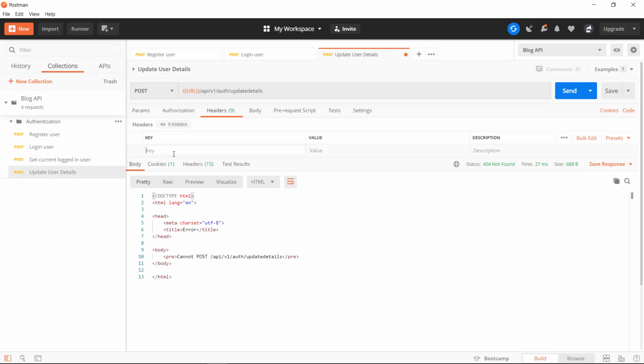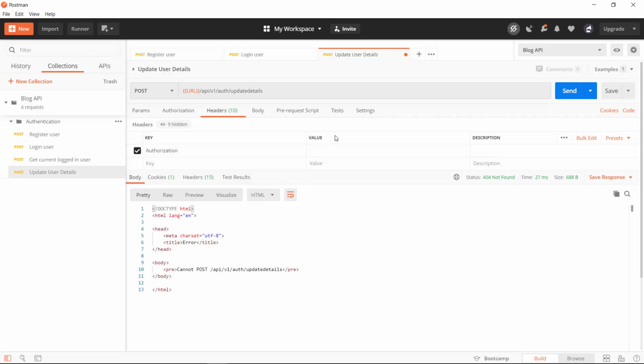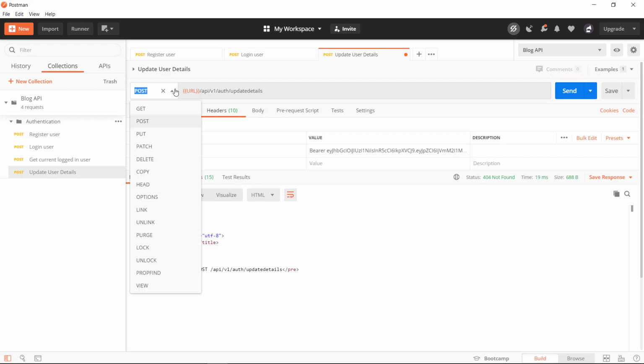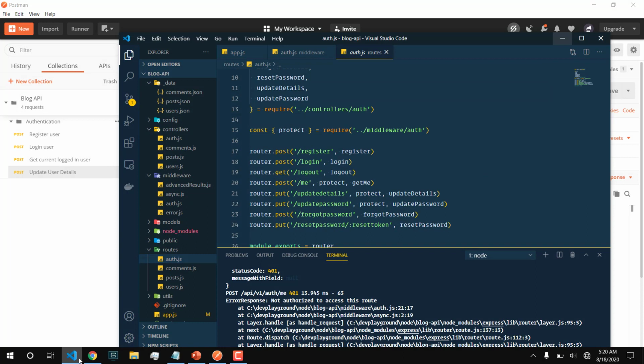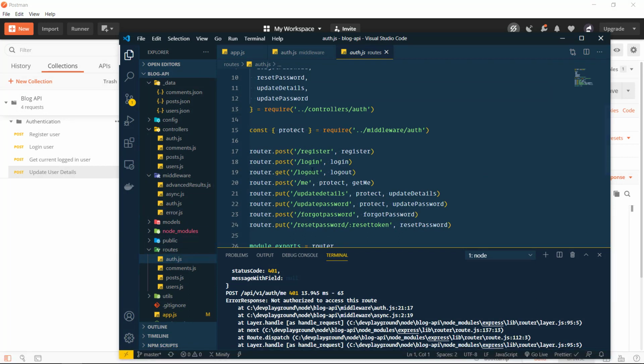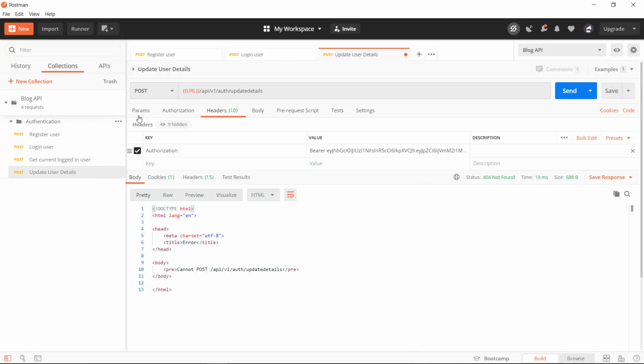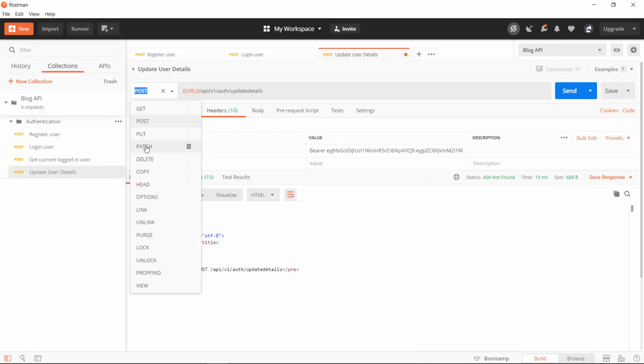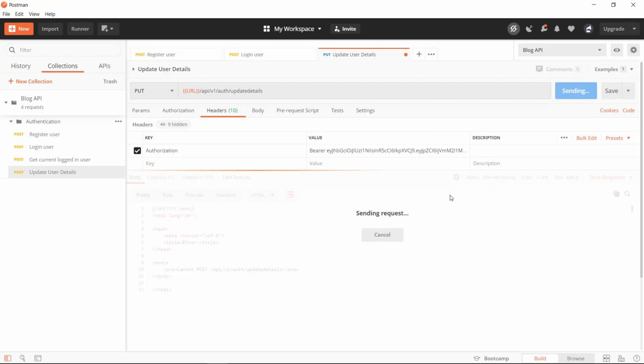So in the header here, I'll say authorization again, and I have to paste this. And I have to put the bearer here as well, and I now press send. I'm still getting the not found, could not post. It's a put request. Sorry, if you check my API down here, it's a put request, not a post request. That's also why we're getting back a not found. So now we'll put in the put request, right, and press send.